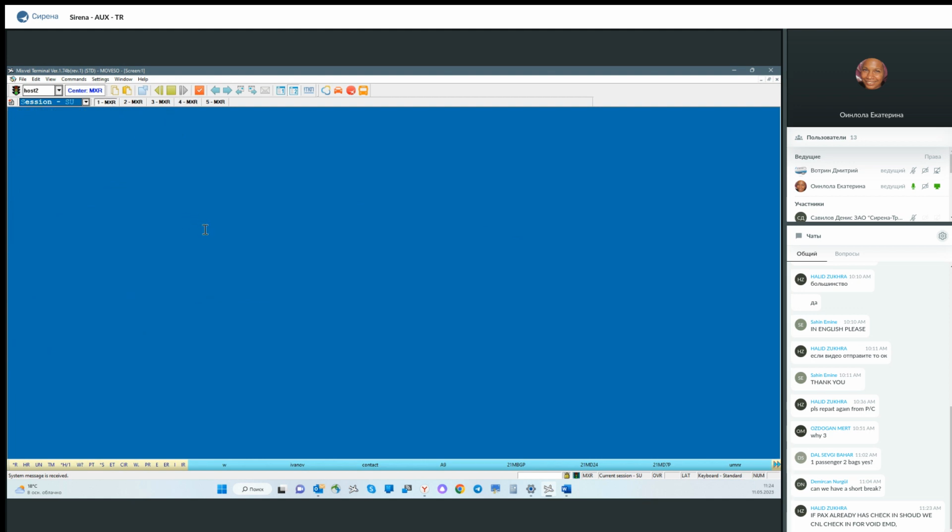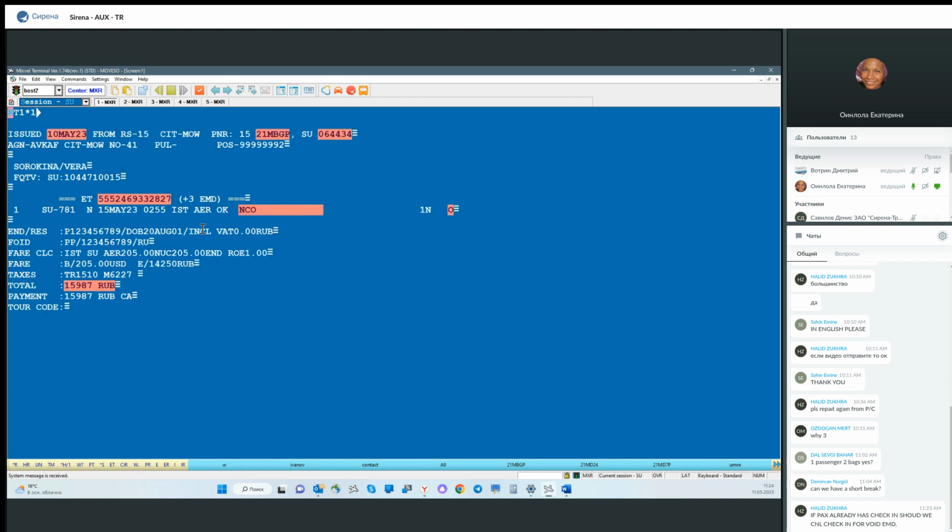What else? Let's open the ticket of the first passenger, ET passenger number 1, flight segment number 1. You will see that in association with this ticket, 3 AMDs were issued. How to get the list of these AMDs?